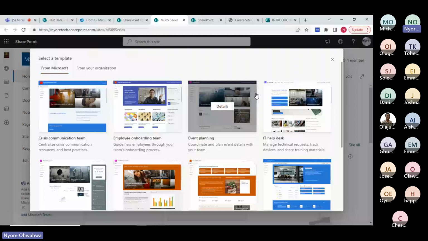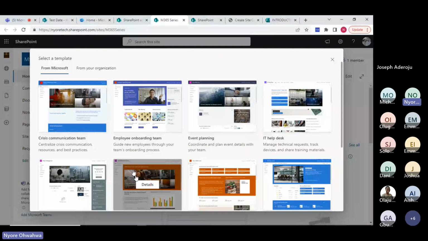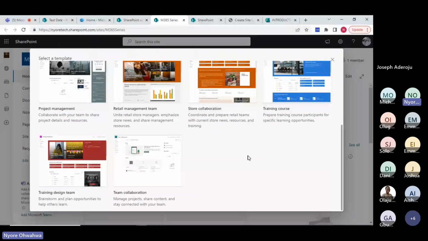I've mentioned that you should create different types of sites to see what they look like. And then you can go ahead after creating that site. You can choose a template you need, maybe an employee onboarding site or an event planning site, and just go through it and see how easy it is for you to just change the content and all of that.